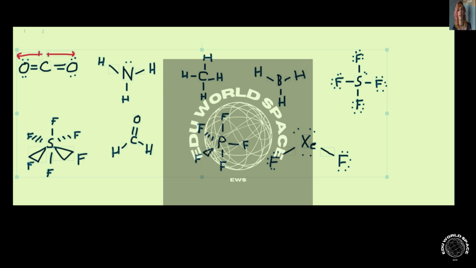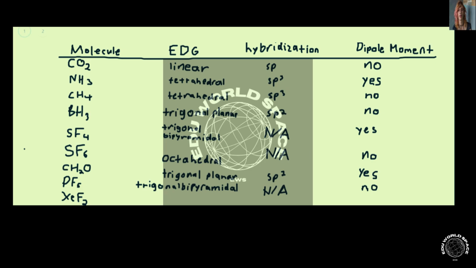So now we're going to have a trigonal bipyramidal structure. This is what our xenon is going to look like. Our lone pairs are going to be looking like this. Since we have 5 electron domains, that means we're going to be trigonal bipyramidal. Again, we're following our octet rule, so our hybridization is going to be N/A.